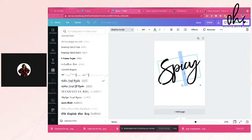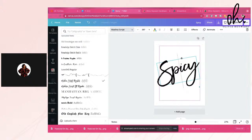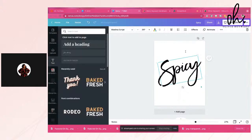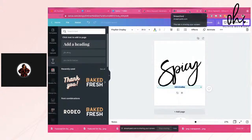So right now we're designing a sweatshirt. The sweatshirt is gonna say feeling spicy, pumpkin spicy. So I want this to really take up most of the shirt. Then I'm gonna add my second text in there.